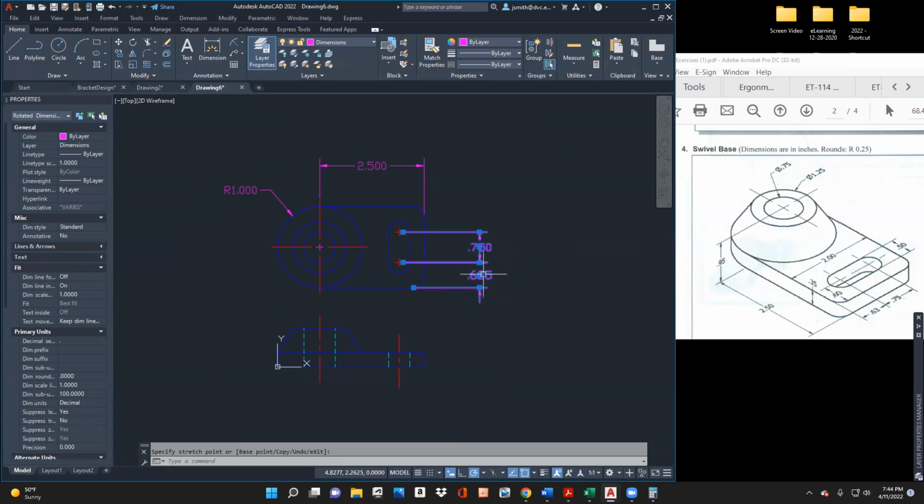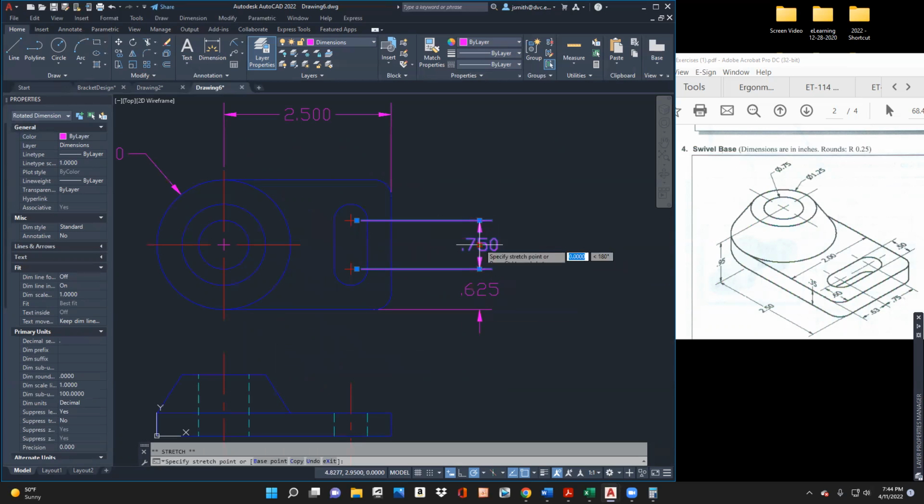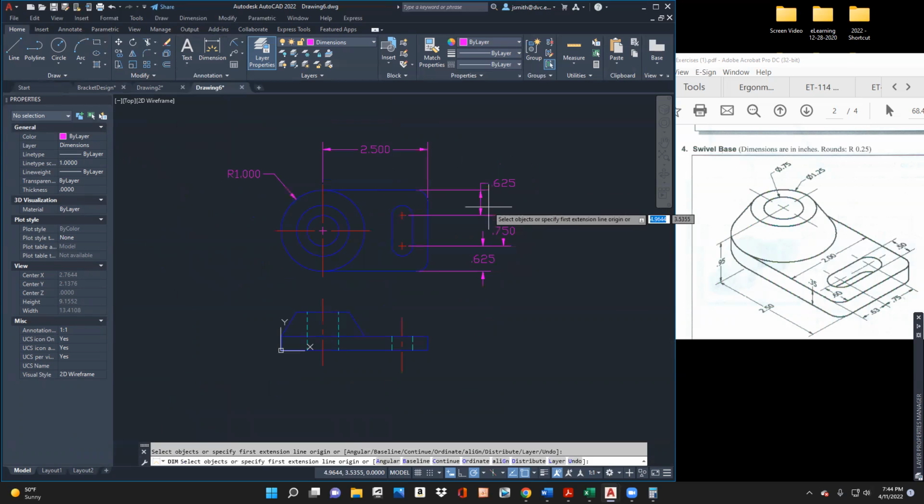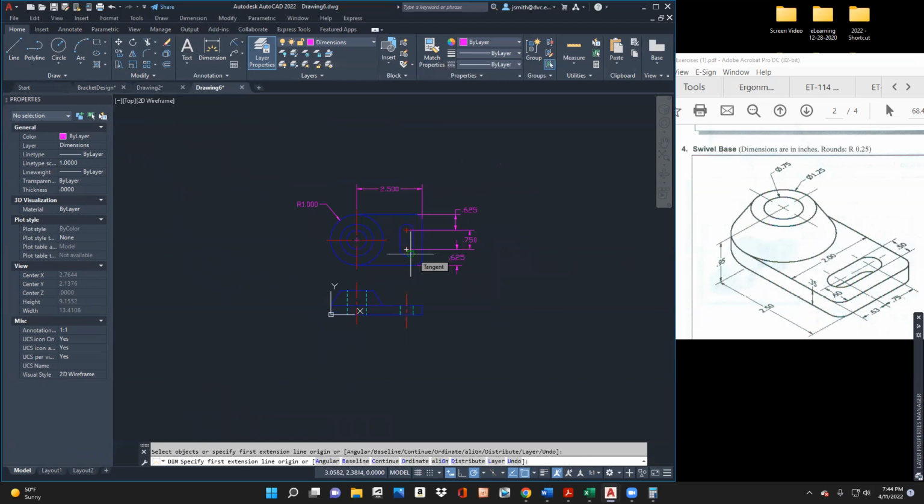So if I wanted to, I could change the size of my dimensions a little bit to make them fit, but that's okay. You really want to avoid the text overlap if you can. Okay, so let's just make some better time here. And less is more when you dimension like this.